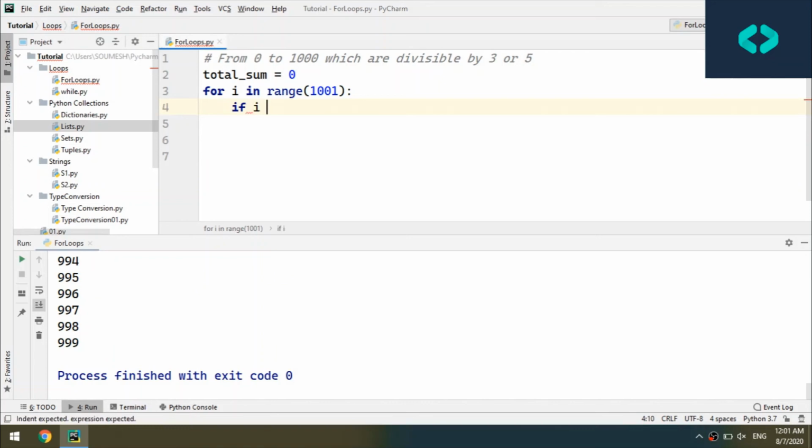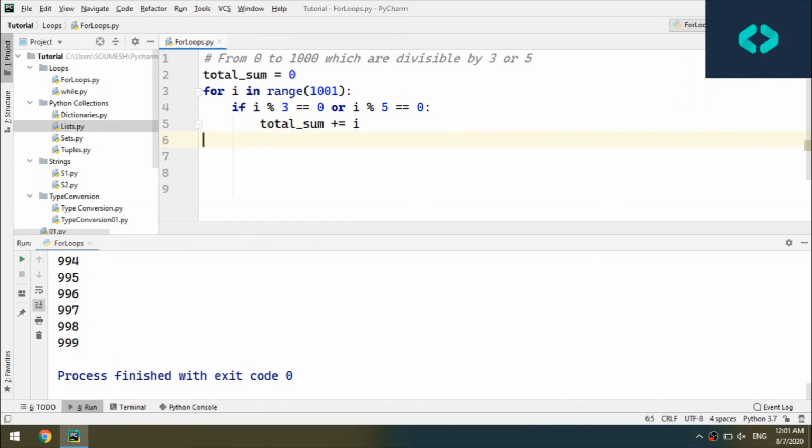If i modulus 3 equals 0, that means i is divisible by 3 and the remainder will be 0, or i modulus 5 equals 0, then total sum plus equals i. I have used the augmented operator, so I don't have to write total sum equals total sum plus i. I write it simply as total sum plus equals i.